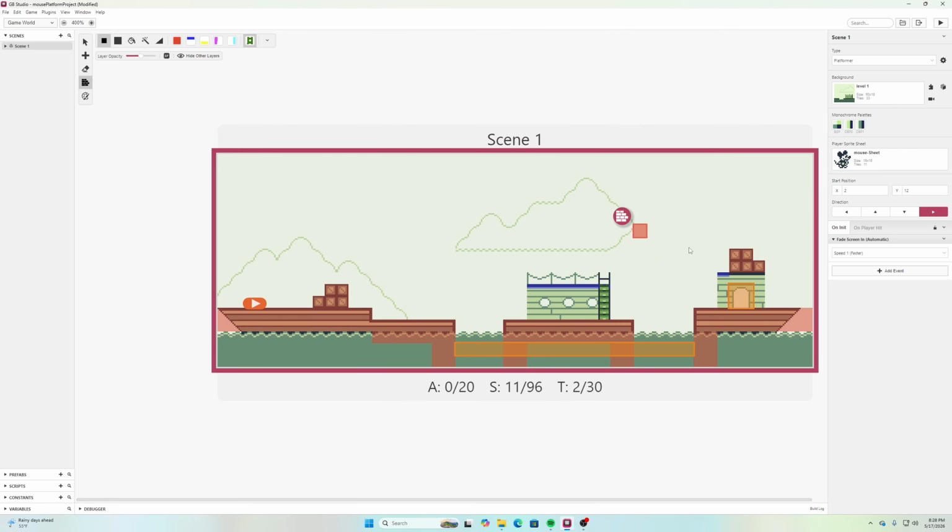And there it is. So that is a few different ways where you can add some more platforms onto your game, allow your character to jump through them or jump down a level through them, or to use the ladder function in there too. Hopefully that helps out. I know that this feature's been there for a little while, but if you haven't played around with GB Studio in a while, that little hop at the end of the ladder, I think, is an amazing new feature that really helps the overall smoothness of our gameplay.